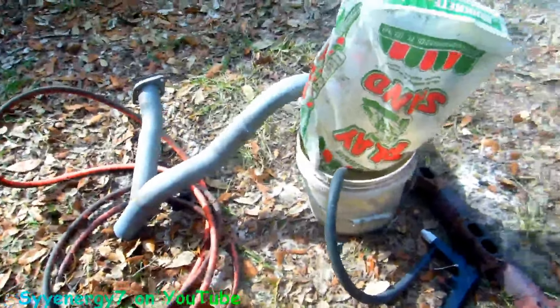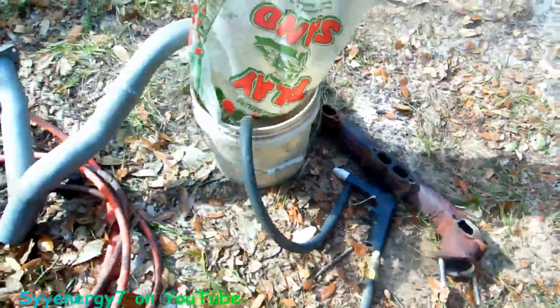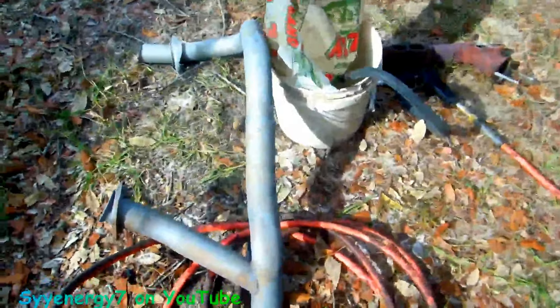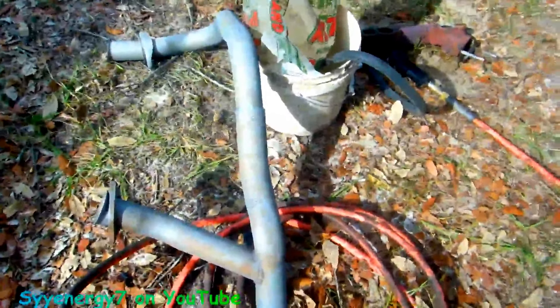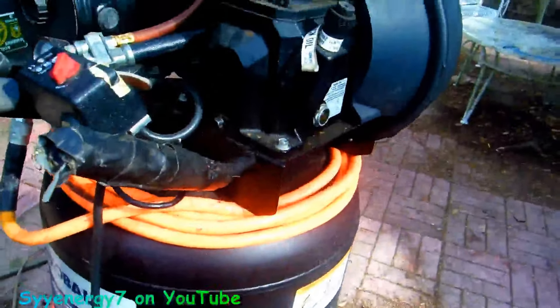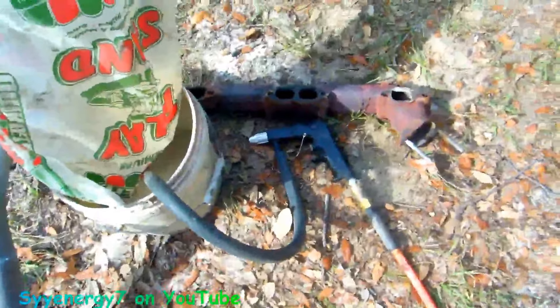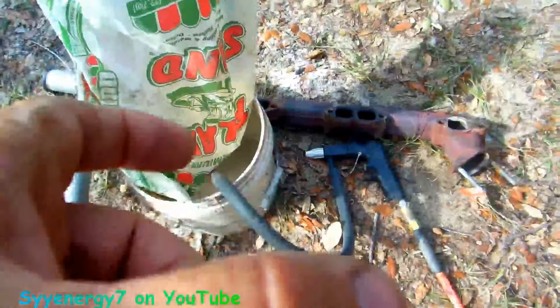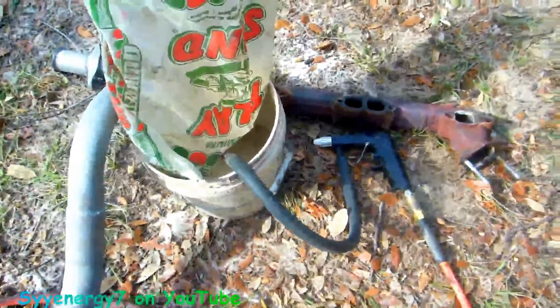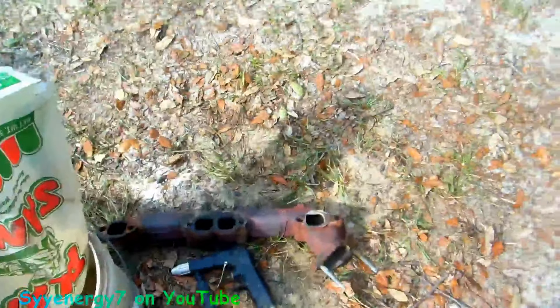Here's my white pipe, just sandblasted it a little bit — doing a manifold here. It was already cleaned off with vinegar but it gets a light coat of rust after vinegar dries. Pretty clean, not bad. Here's an air compressor with a little $20 sandblaster. As long as you keep the intake hose real short, sometimes you might have to pull the trigger in spurts — keeps the sand from clogging up. Does a fairly good job for small parts.